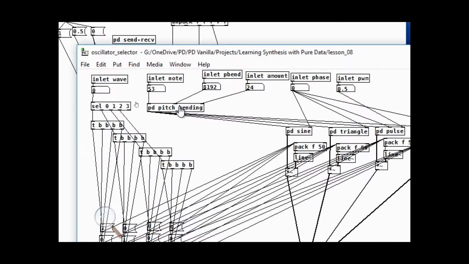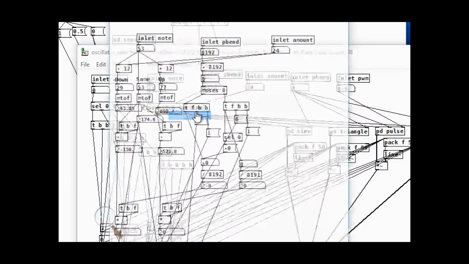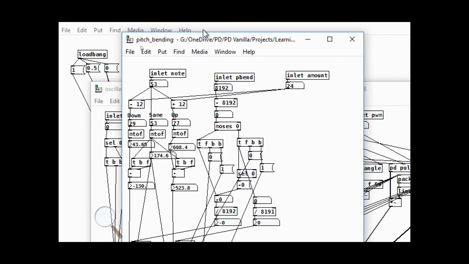This is your frequency generator that takes a note, pitch bend and pitch bend amount, and comes out with the appropriate frequency. So we have an inlet here for the note, comes in, and then we have here minus 12 is what it says. That's the creation argument, but this changes as you change the amount. See, now that it's set to 24 as I just did, these right inlets basically, you don't see the new number display, but it's now set at 24.